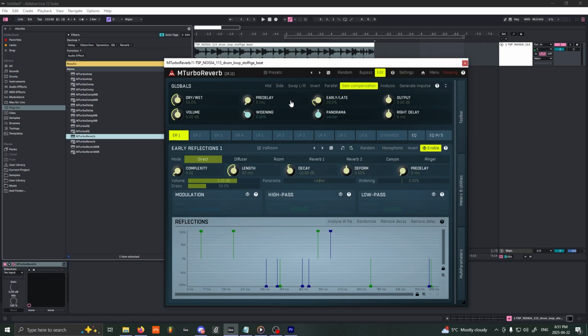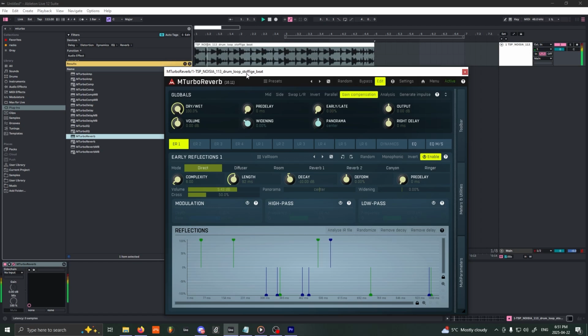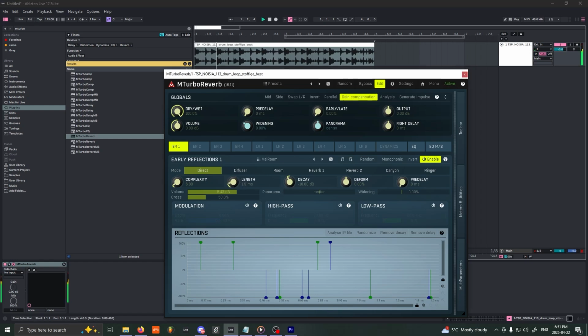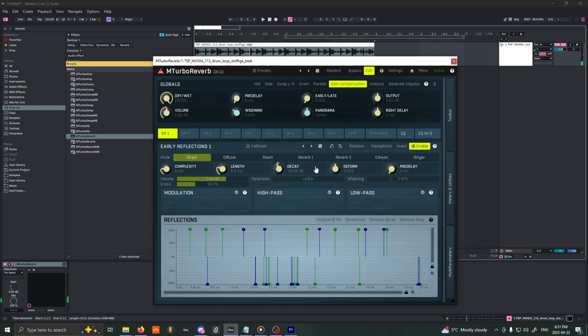You can enable the first one, make sure that the knob is set all the way to the left so it's only including the early reflections, and turn the dry/wet all the way up. You get the same kind of effect, and you can turn the length down. In my opinion, it sounds a lot cleaner and has a lot more of an effect compared to Ableton's reverb. And of course you get a bunch more options.